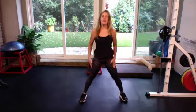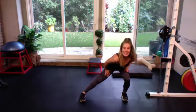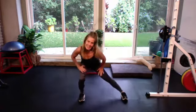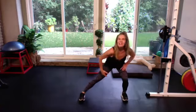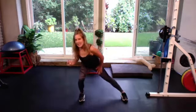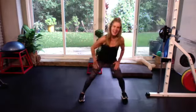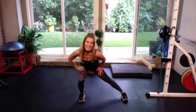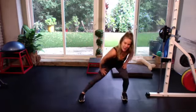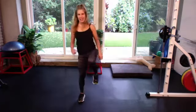All right, feet are nice and wide. I want you to shift to the right and then to the left. Toe and knee facing straight forward, feeling the inner thighs. And then I want you to notice that you're pushing a lot more into the hip, the side that you lean into. So feeling that anchor, and your toes are light, side to side. Good. And on the next one, we're just going to lift up that right leg and hold, and then place it back out. Push and hold.